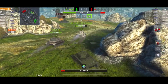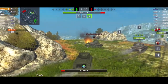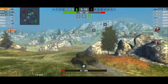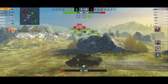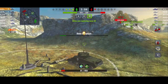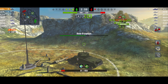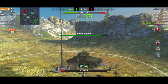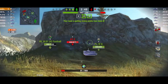So what I decide to do here, guys, is I'm not going to go after that AT2, because I'm a one shot for him, and he has a really fast reload, so he can easily fire a few shots on spec. So what I decided to do was, I already captured C, so I'm thinking, well, what I can do is let my allies go after him, and I'm going to try to cap, because if I can cap this base and maybe even cap A, then I might get a mastery badge, right? Because mastery badges are all about XP, so this is about in-game decision making, playing the hand you're dealt. So right now I've been dealt a hand where I'm a one shot.